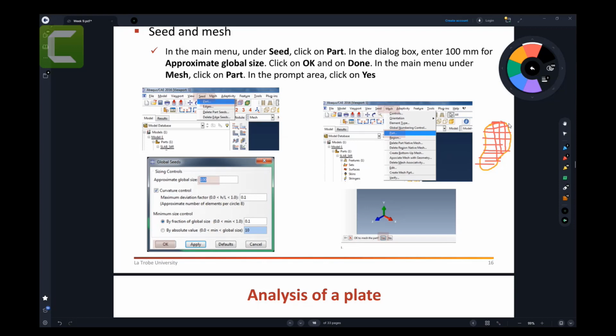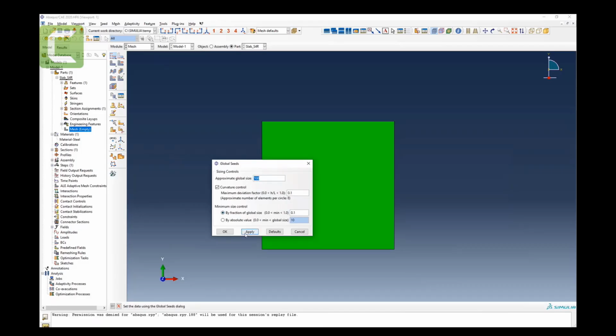My students working on the final year research project do a little bit of Abaqus modeling. They do a lot of investigations and run these models with different mesh sizes, and they come up with the appropriate mesh size, which will be accurate and give you the results in a reasonable time. There is no rule of thumb saying you need to use this mesh size. It is an engineering decision. It is a user decision based on your capability. What is your requirement? What is your tolerance? Based on that, you can use this mesh size. But for our case, we're going to use 100 and we hit OK.